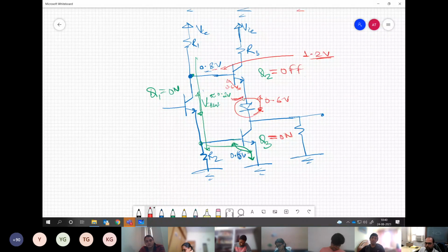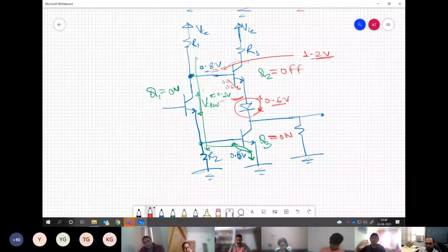When we keep it here, we want an additional 0.6 volt threshold to be added for this transistor. So whatever amount of current we draw, whatever we do, this voltage is never going to cross 0.8 or 0.9 or maybe max 1 volt. Even if we take VC saturation 0.3, diode drop as 0.7, it's never going to cross 1. So this is never going to turn on as long as this is on or this is on. Am I clear? Yes, sir.